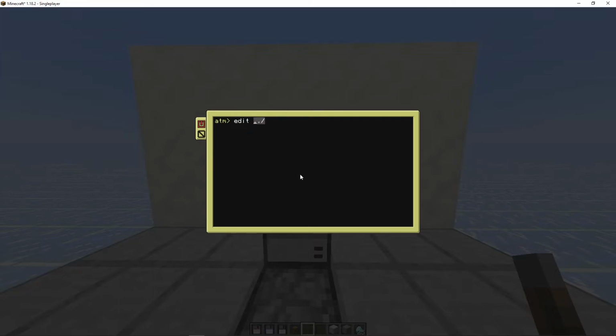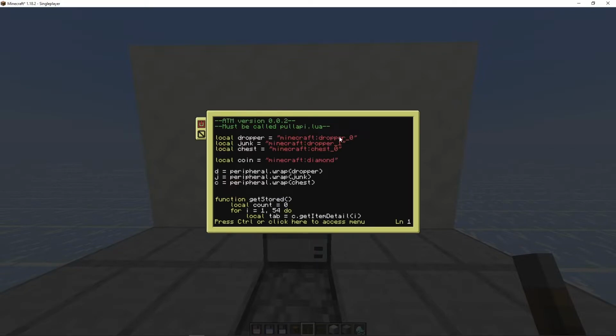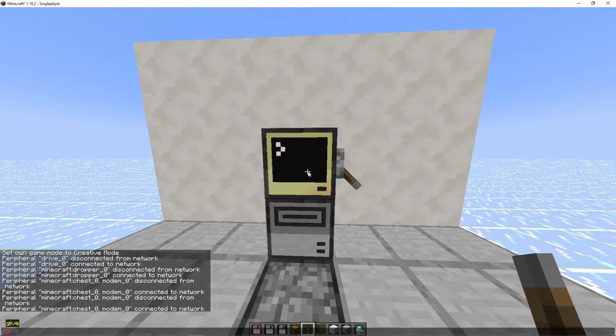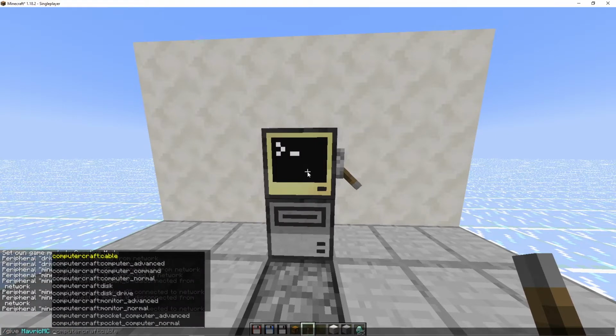If we edit pull API, you can change the dropper, the junk, the chest, and then this right here, you could change this to Minecraft dirt, or if you're using mods, it could be like the name of the mod. And then if you go /give, you can usually figure out what item it is.